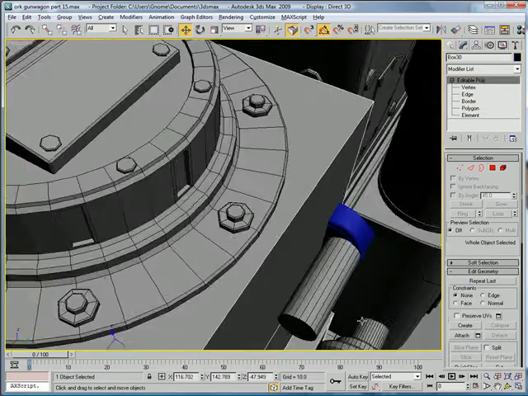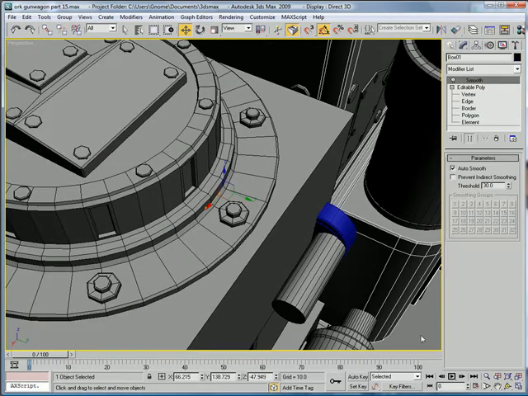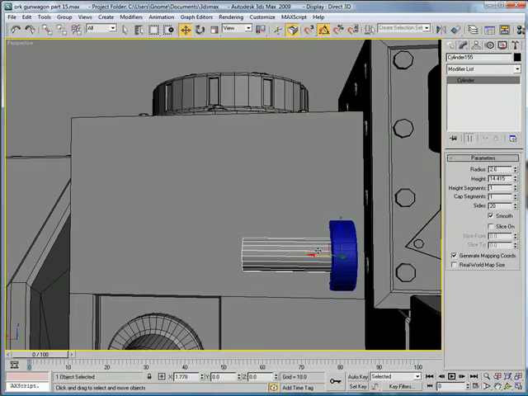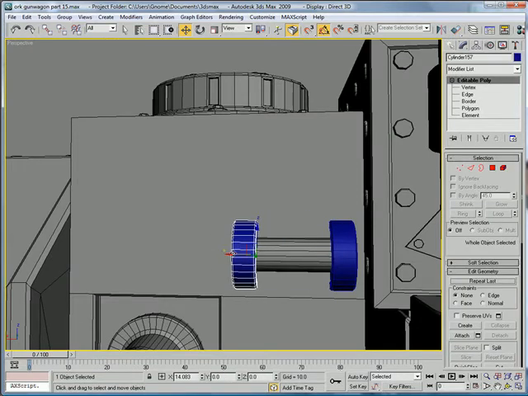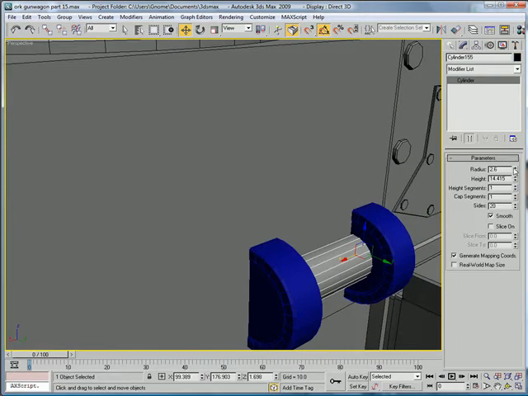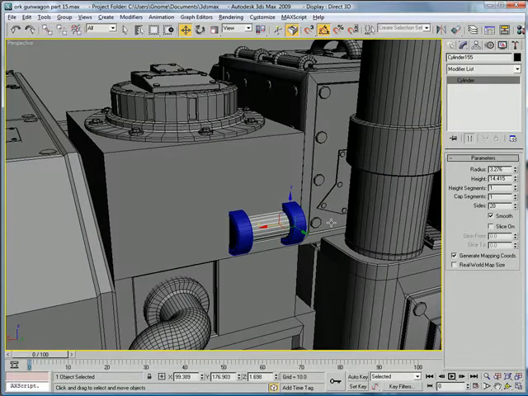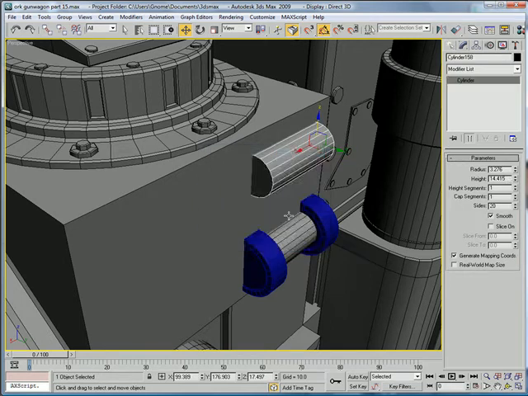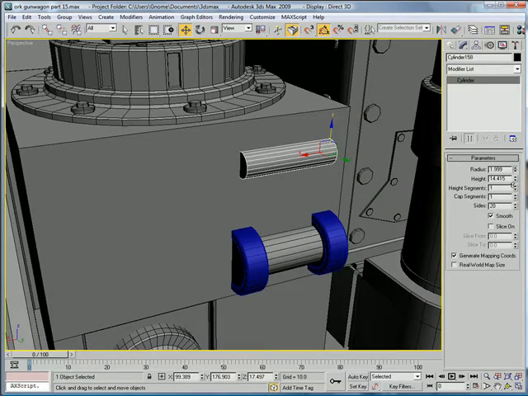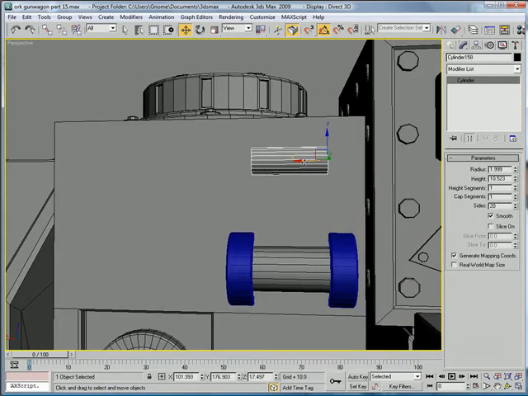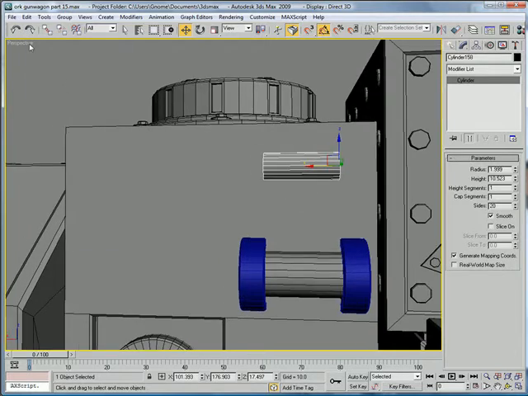Okay, select this and align it to that one. Okay, bring it out just a bit. Select this, copy it over. Increase the radius of this to about 3.2. Just copy this up and decrease the radius to about 2, and just shrink it a bit and just generally align here.